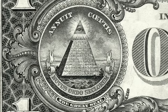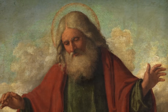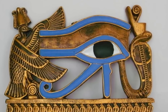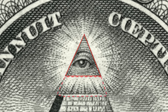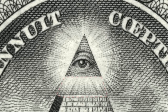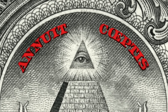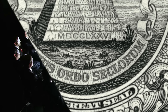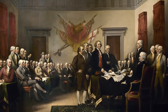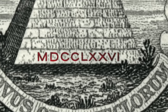Now onto the other, more controversial seal. The pyramid is meant to represent strength and durability, and the floating eye — called the Eye of Providence — is meant to represent God watching over us. Seriously though, the eye is a frequently used symbol throughout history and is a simple and effective way to represent God, so it most likely doesn't represent a secret society's prevailing influence. The cap, or triangle, encasing the eye is separated to symbolize that the United States is still far from finished, and the rising sun behind it represents a new nation that has begun. It even leaves a shadow to the west, as back then that was the direction of undiscovered lands. The motto at the top reads "Annuit Coeptis," meaning "he has favored our undertakings," and the motto at the bottom reads "Novus Ordo Seclorum," which actually means "a new order of the ages" — signifying the beginning of a new American era as of the date of the Declaration of Independence. That date, 1776, is inscribed in Roman numerals on the bottom pyramid step.